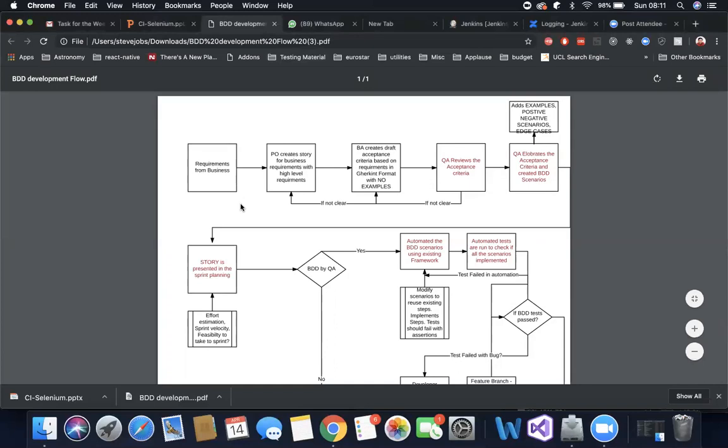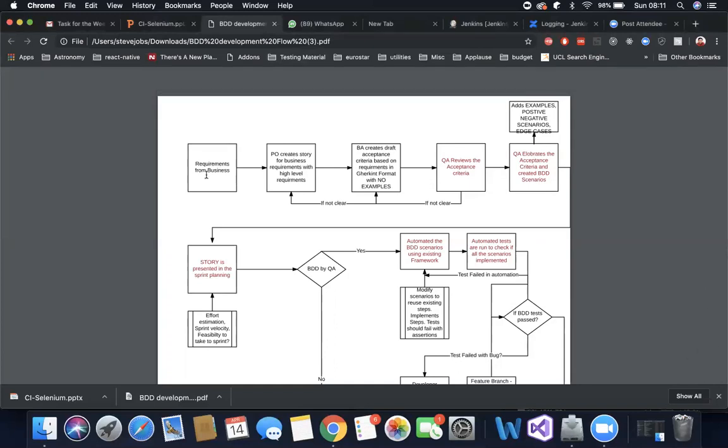So as we discussed in the classroom, in a typical BDD cycle, you will have requirements. I'm talking about agile and BDD. I'm not talking about Kanban board and stuff. BDD is one of the flavors of agile. Agile has a lot of flavors like Kanban, Scrum, extreme programming, and BDD.